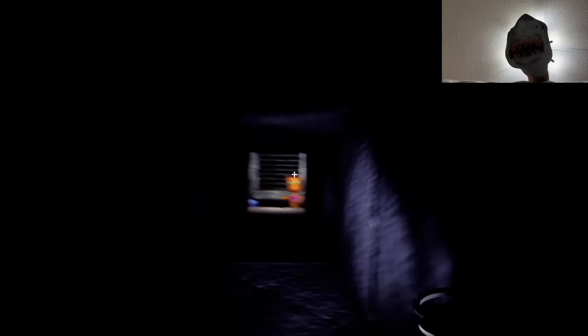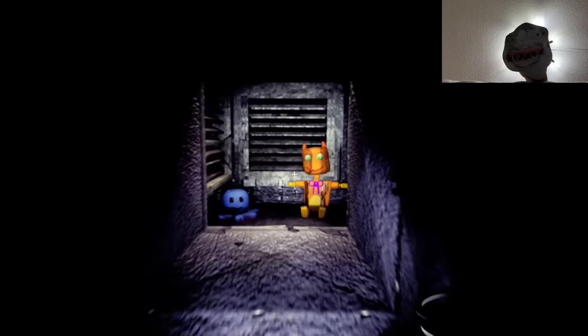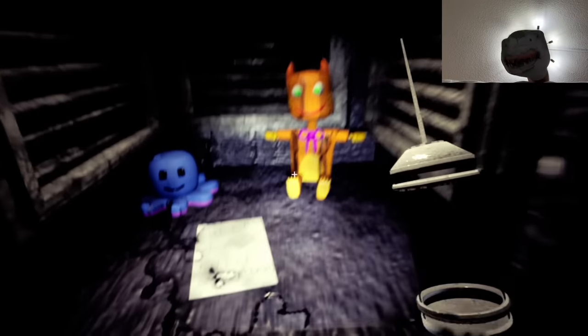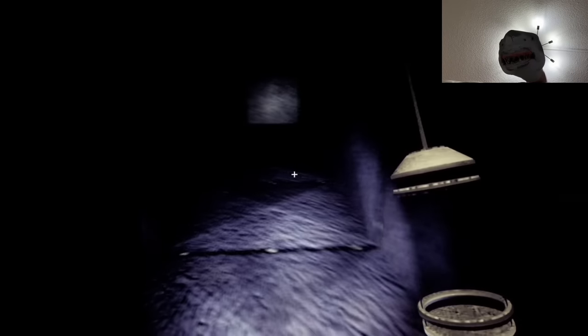Wait, let's see what happens if I go this way. Oh, there's a vent here. There's another vent. Let's go inside of it. What's over here? Oh, there's another DJ Cat plush. And an octopus plush. Alright. Help. A toy killed everyone. That's DJ Cat! Oh no.